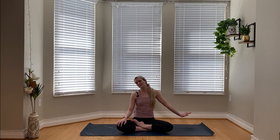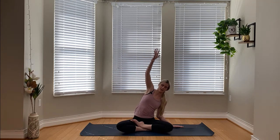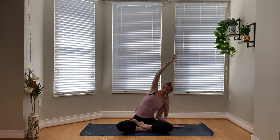And then start to come back to center just with the head. Keep the hand where it is, and then plant the hand outside of the left hip. Take the right arm up and over the head, and take a side body stretch, leaning to the left, elongating the right side of the body. And if you're taking this more meditative version of class, no reality TV in the background, you might imagine your breath moving up the right side of the body, creating space.